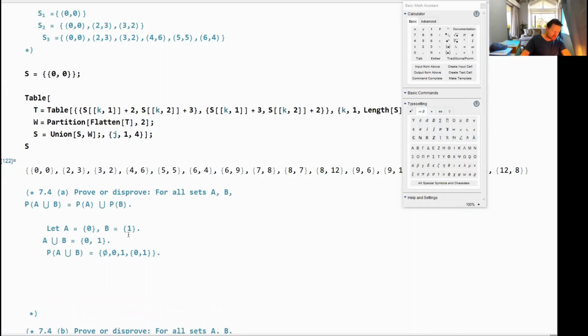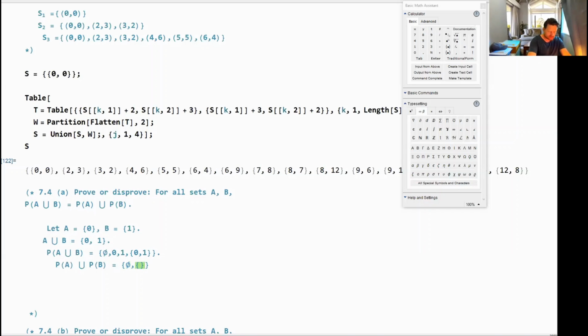On the other hand, the power set of A has 2 elements, and so does the power set of B. So the power set of A is the empty set together with all of A, right?